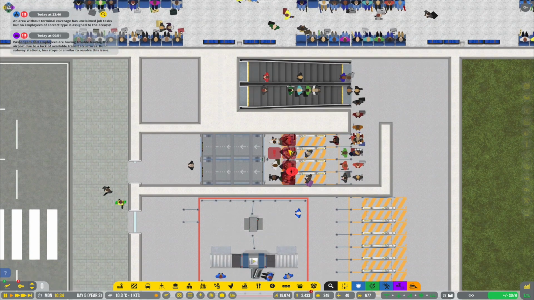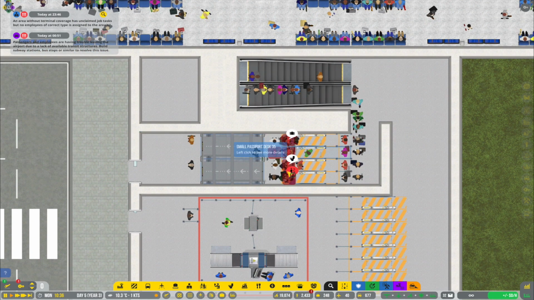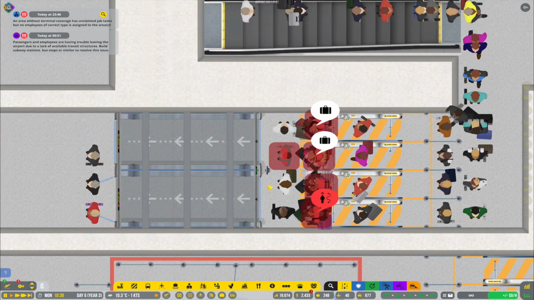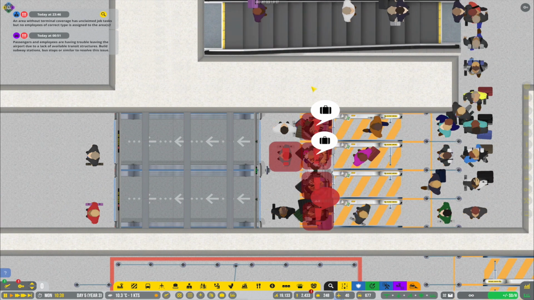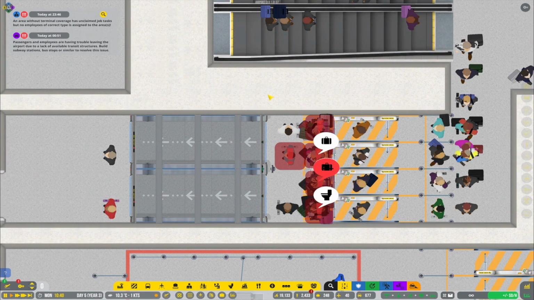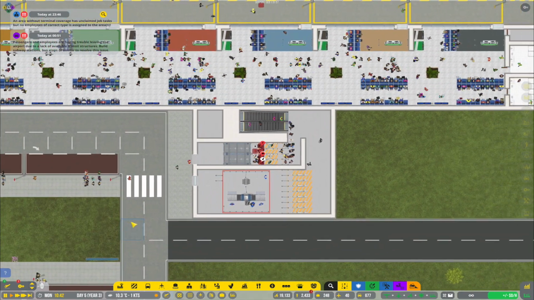I don't know why these passengers always seem to end up struggling after they've left here. They just stay here for a while and then they leave. I don't know why they do that, because there should be nothing here. No obstacles, anything, but that's just how it is. Anyways, passengers can leave, although they sometimes do take a little bit of time.